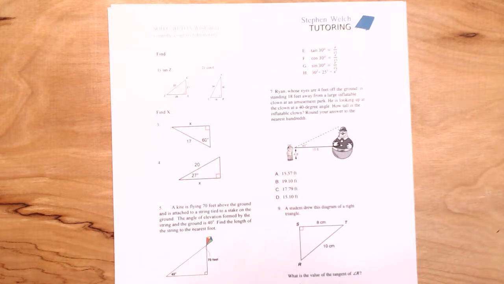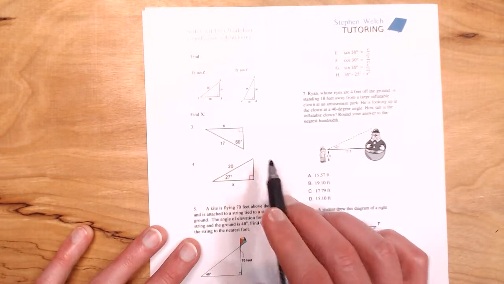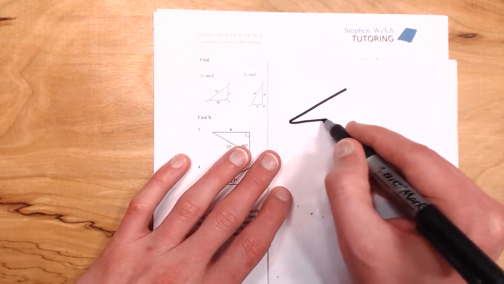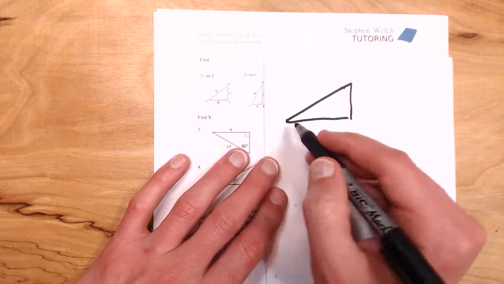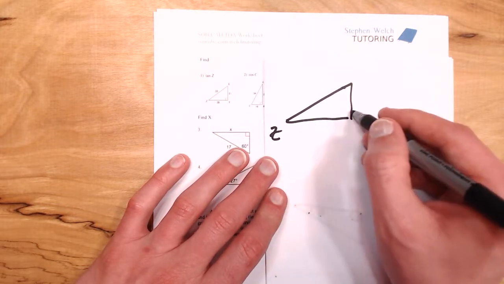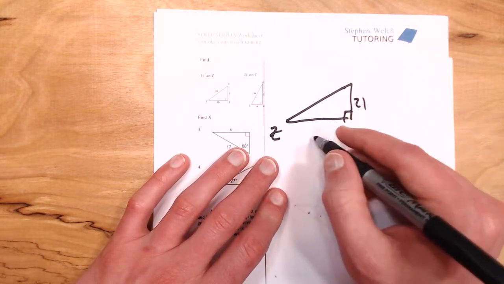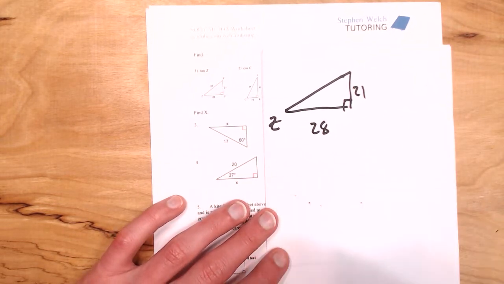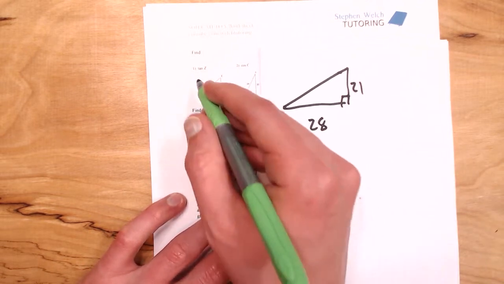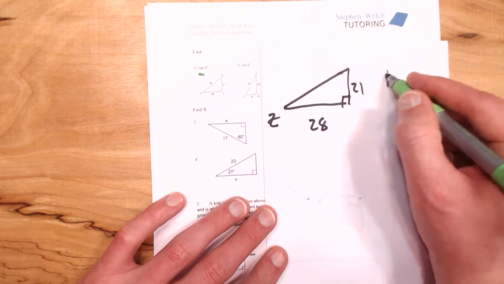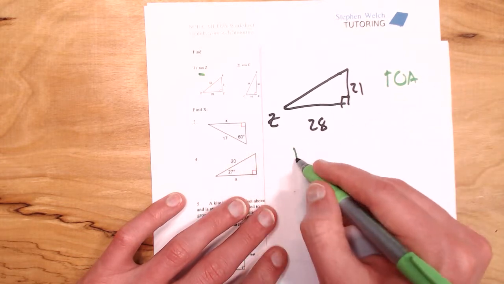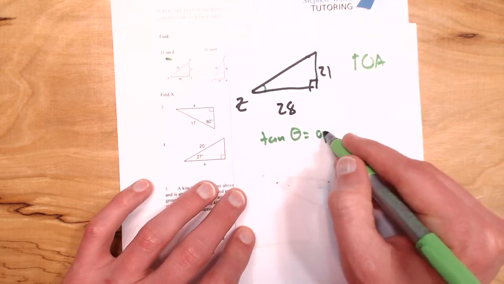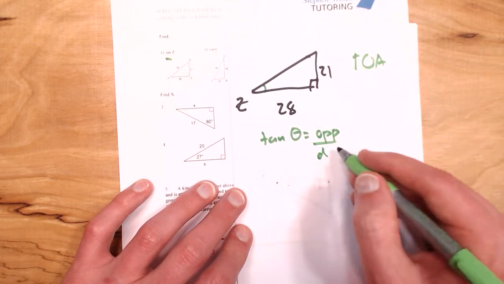Number one says we're trying to find the tangent of Z. So let me draw here. Here's our triangle they gave us. Angle Z is over here. I'm only going to put a couple of sides on here. So we have SOH CAH TOA. Which part of our acronym are we using? We're using the last part, the tangent part, because they asked for the tangent. So that part says TOA. What it stands for is the tangent of theta is equal to the opposite over the adjacent. That's what the O and the A stand for.